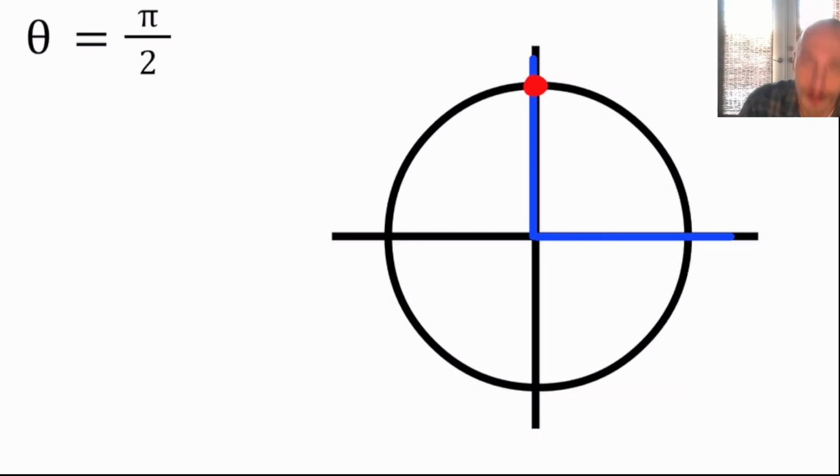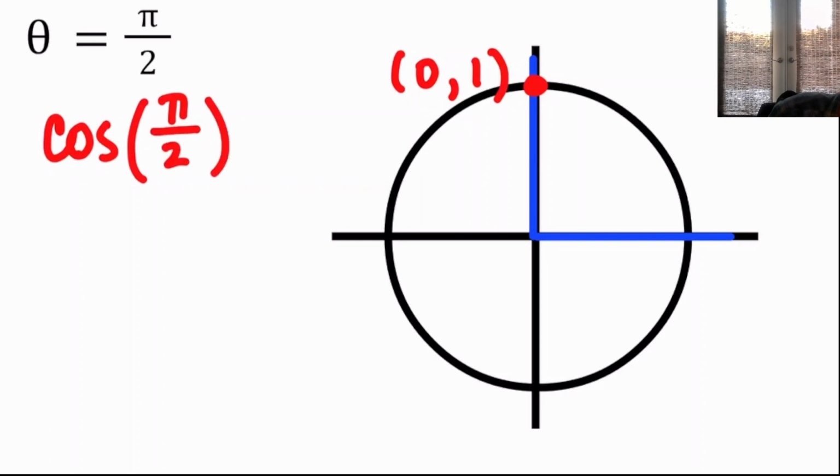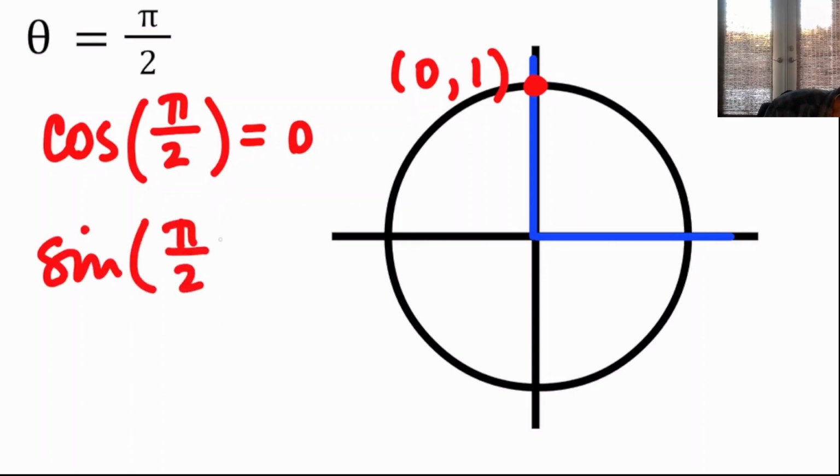We're going to go with the coordinates. So, again, I'm on the unit circle. I'm 1 unit away from the origin at all times. And so I'm on the y-axis, and that's the set of all points where x is 0. And I'm 1 unit above the x-axis, so I'll be at the point (0, 1). And just like before, cosine of pi over 2 is going to be the x-coordinate, so that's 0. And sine of pi over 2 is the y-coordinate at that point. It's the vertical displacement from the x-axis. That's going to be positive 1.